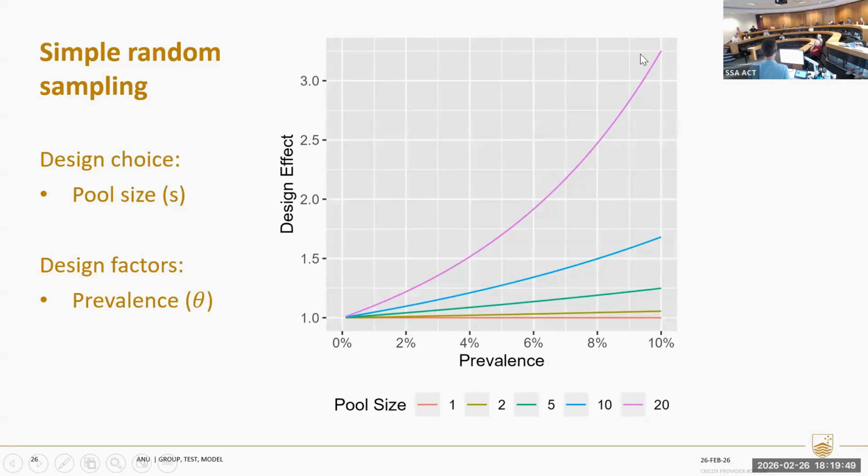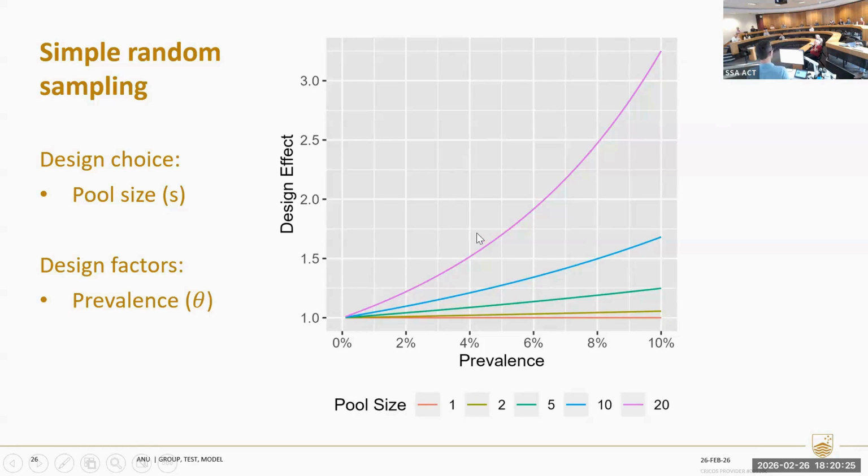This makes sense. If the prevalence is 10% and your pool size is 20, most of your pools are going to be positive. Most of those pools are going to be in that range where it's not giving us lots of information. While if the prevalence is very low, for a pool size of 20, most of those pools are going to be negative anyway. A negative pool is the same information as testing individually. You know they're all good. So it's the same amount of information, so it's not going to give much information loss. So you get this relationship.